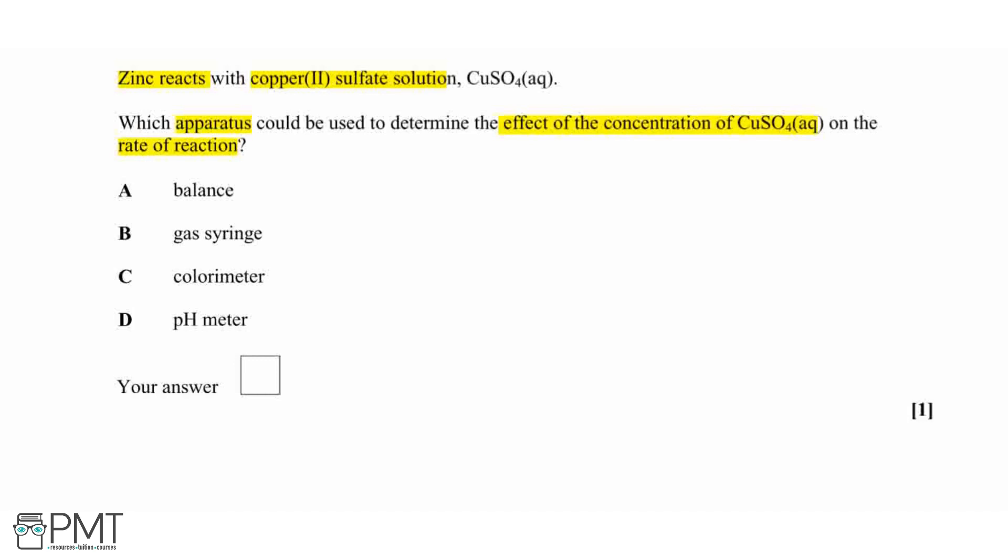So let's start by writing out a reaction equation so that we can see what sort of reaction we've got. So we have zinc metal reacting with copper sulfate solution and this is going to be a displacement reaction. So our zinc is going to displace that copper from the solution. So we will then get zinc sulfate solution and copper metal.